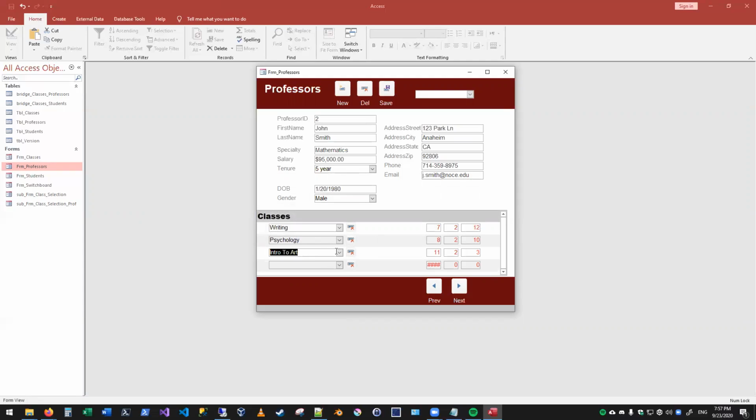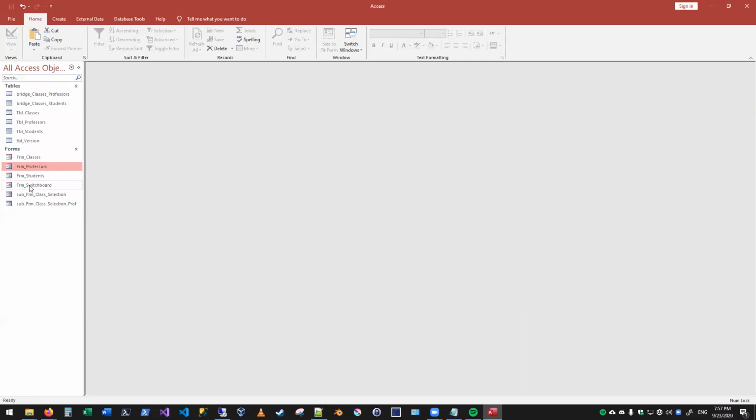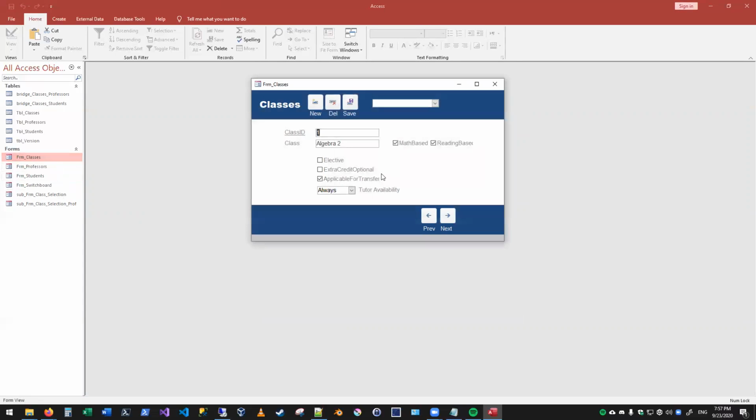Well, are you sure you want to make that kind of constraint? Because what if you want a different professor to teach the same class? Okay, I'm glad you brought that up. And yes, that is true. That would be true if you had more than one of any given class, like two different algebra classes, but we haven't coded that in yet. We would need a different kind of bridge to do that, and we haven't created that kind of bridge.